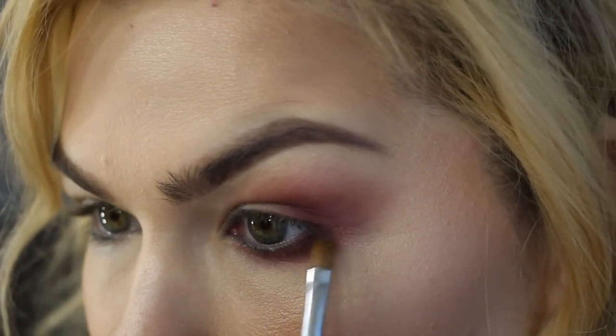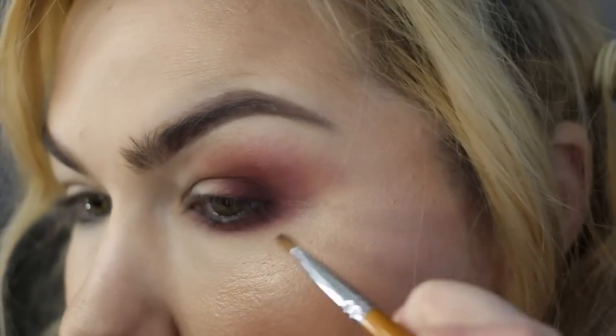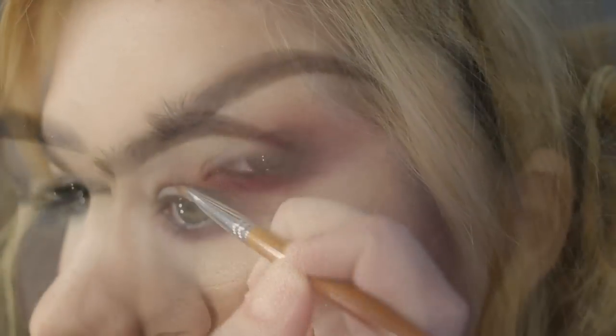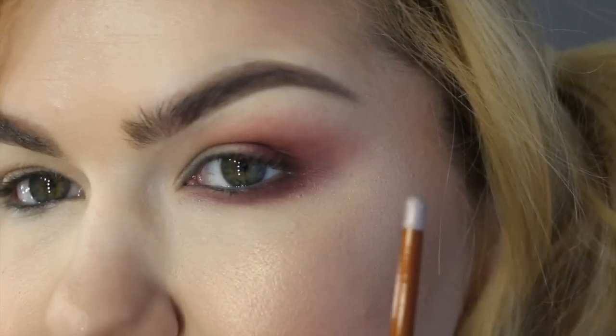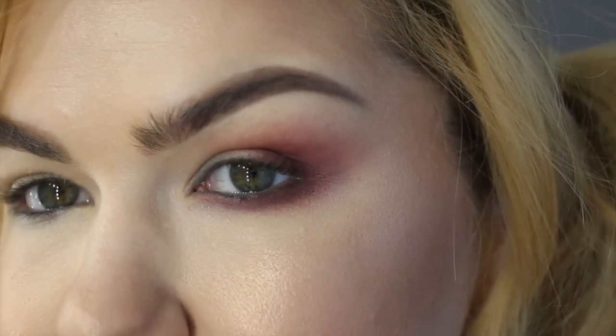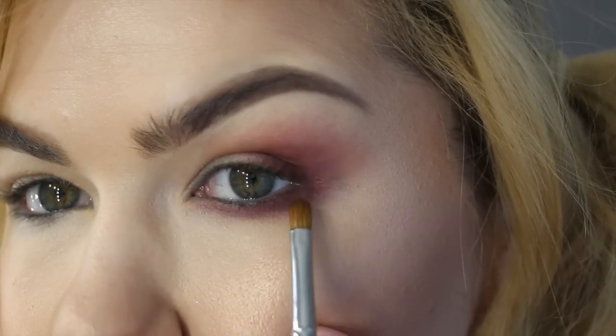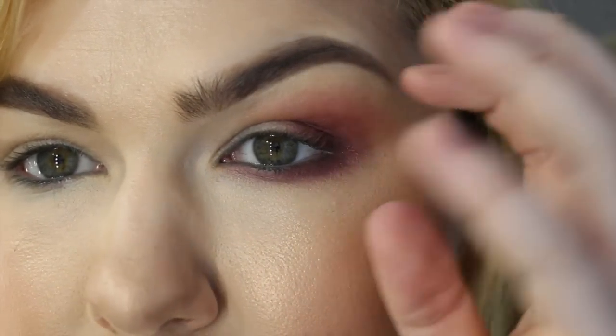After, with a smaller flat brush I will grab a darker color and just intensify my outer corner. You can also see that because of the specifics of my eye, I have a deepness here, my natural skin structure, so I usually do not work with a darker color in this zone exactly, because in that case I will just intensify it. That's why I moved the accent only to these two points and do not go with a clean color to the outer corner. In that case you can open your eyes, receive some deepness, but do not make your dropped, falling eyes more dropped.